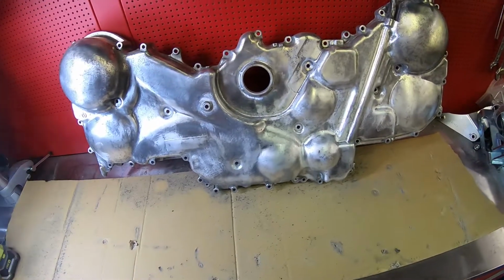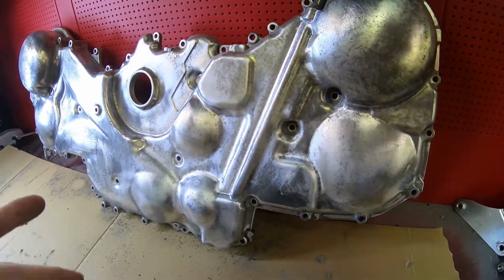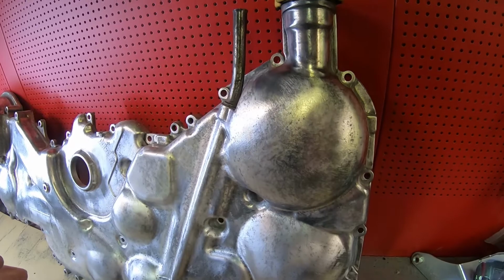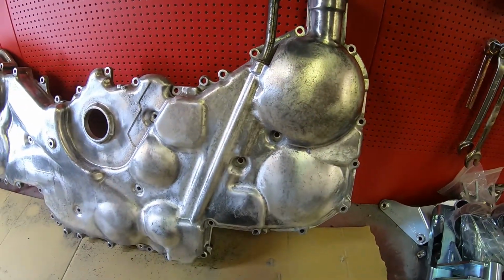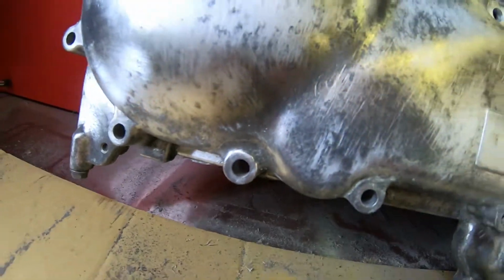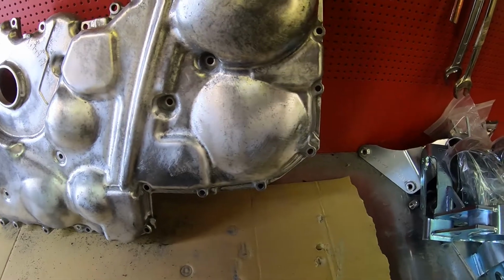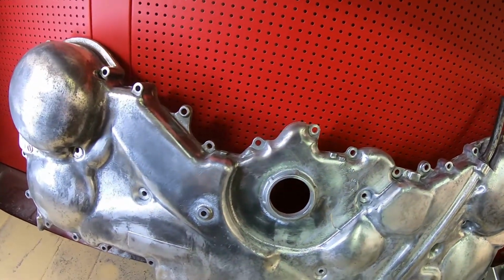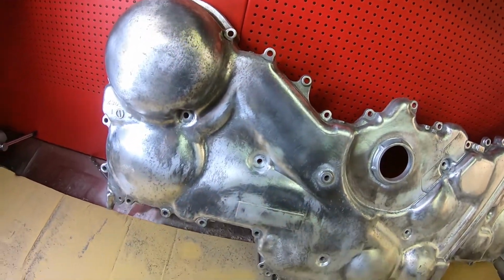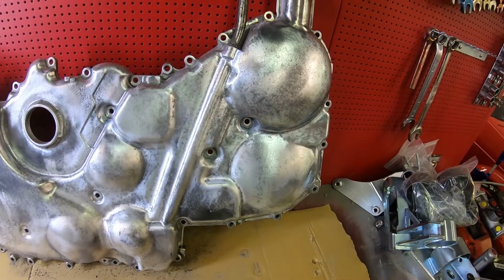It's a bit of a harsh light here, but it's not perfect, definitely not perfect. And again, I'm not striving for that. I just wanted this to look a little bit nicer. Anyway, there are some spots that still have a little gunk and a little oxidation left, but I think this looks a million times better than it did.